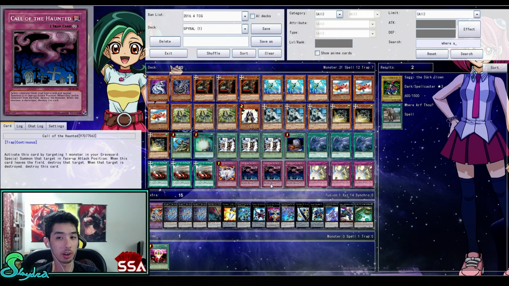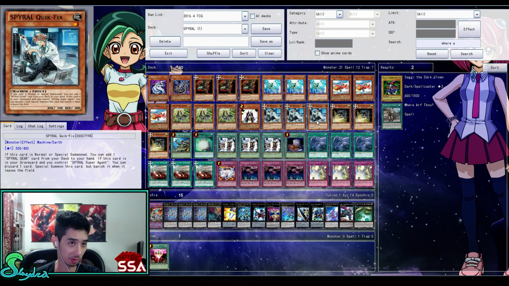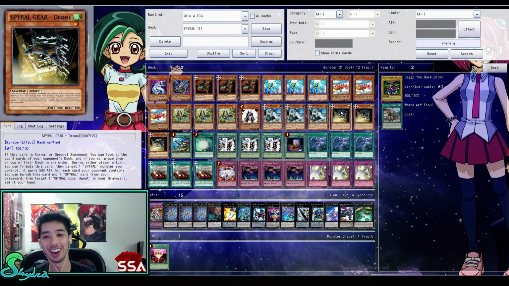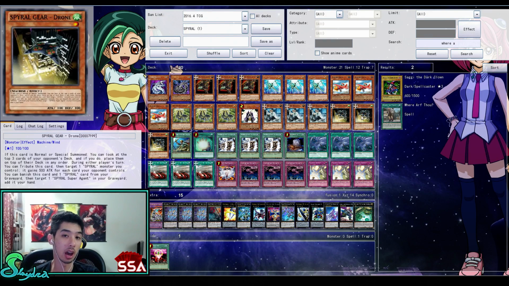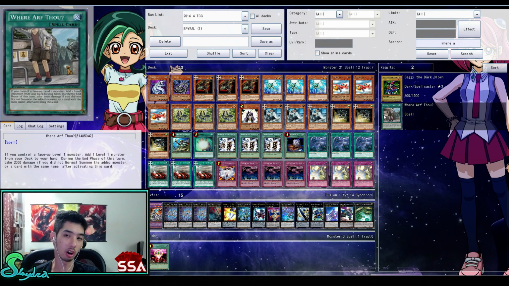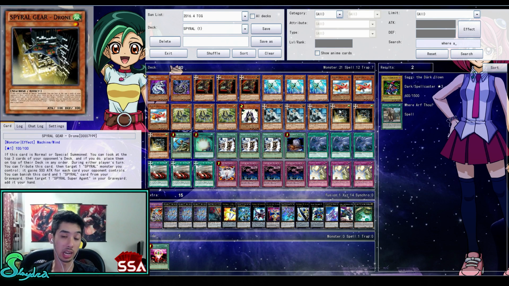So you can call the Haunted, as you guys saw in the replay. You can bring back the Drone, or maybe if you have to, you can bring back Quick Fix. But remember, when they're normal or special summoned, they proc their effects. And I was thinking, maybe you could just make a Pendulum deck out of them already. Where Art Thou could be another good card because you can search out either one of these, and these are pretty good cards since this card already nets you a +1 anyways, and this card can get you a lot of damage, especially against Pendulums.